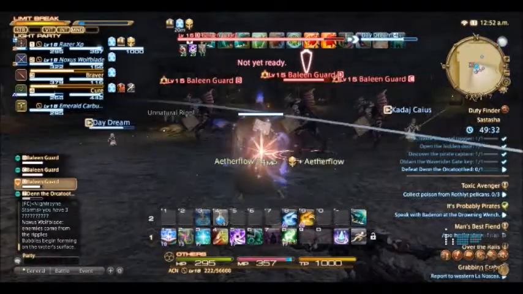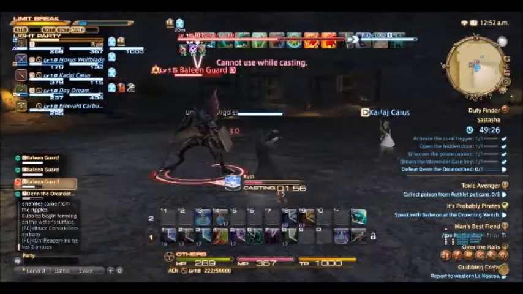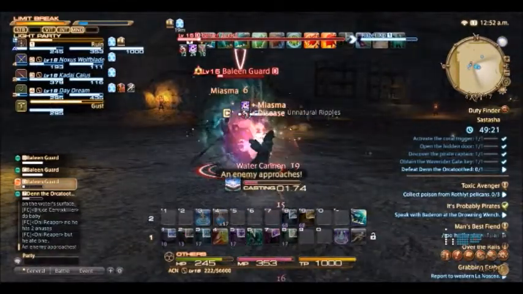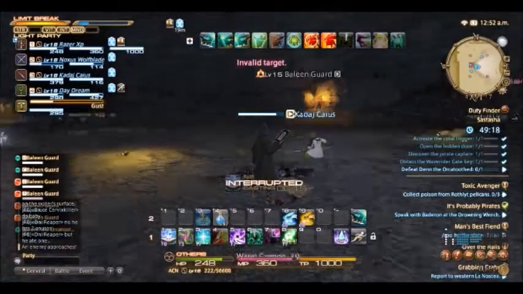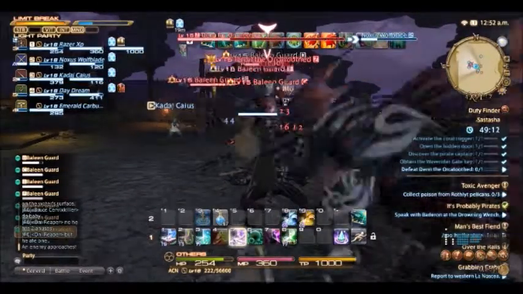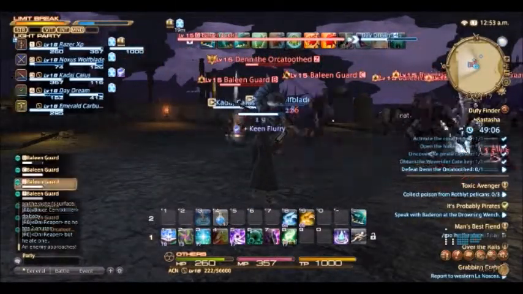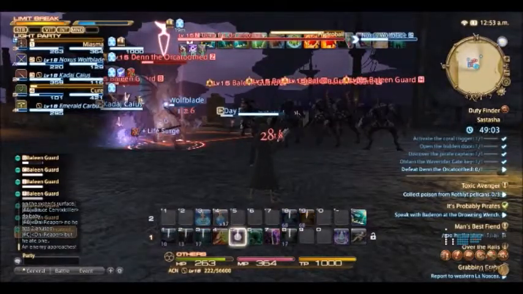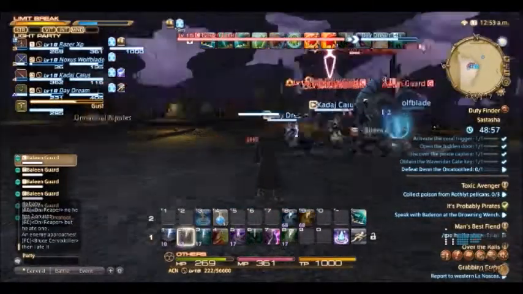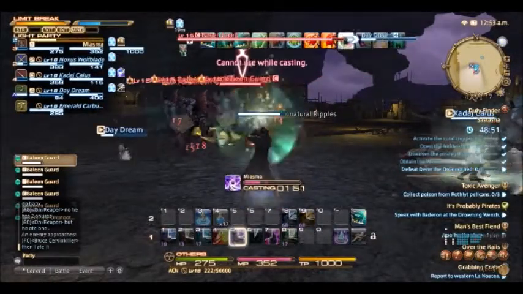So, we fought through some bat mobs, some crab mobs, jellyfish-like enemy mobs, then fire shade mobs, and pirate mobs, and these Sahagin lizardmen mobs. And then we got the bosses, the chopper, the pirate captains, and finally this Sahagin boss. I think I pretty much covered everything you need to know about this Sastasha.